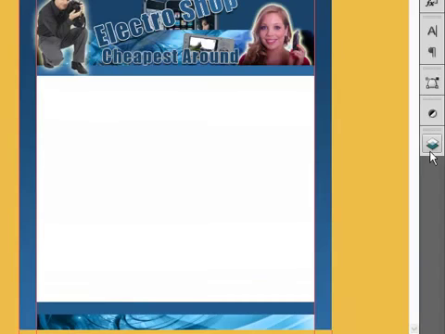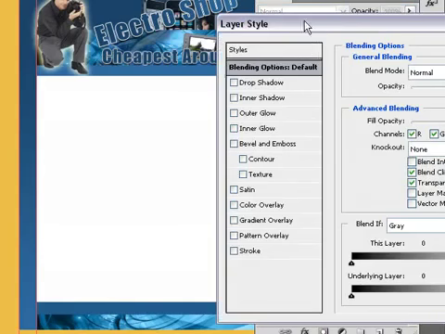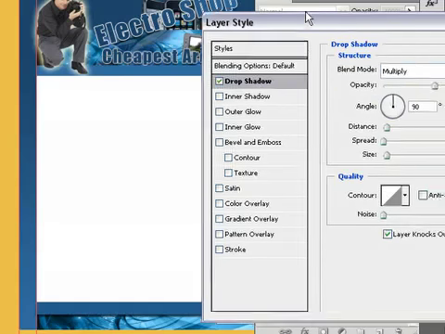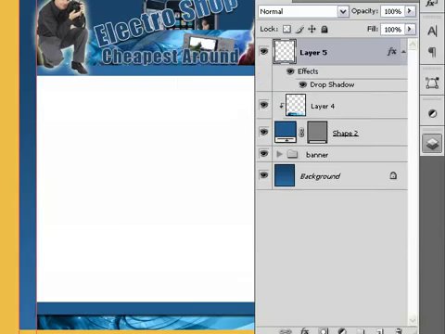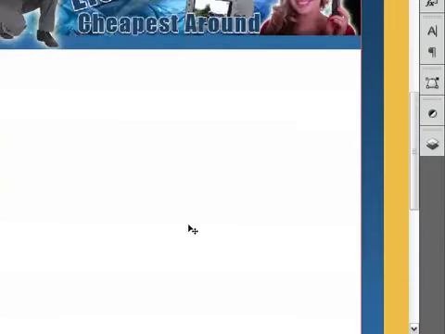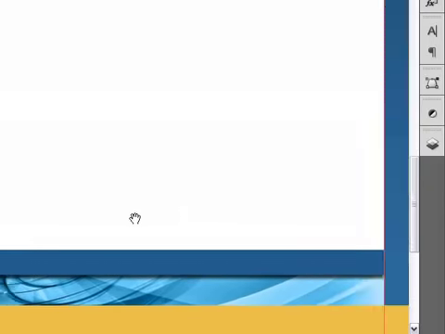Now I just want to add a bit of drop shadow to this. So we all know how to do this by now. Layer 5 is the blue bar. Okay, double left click in the open area, and I'm just going to hit drop shadow. Okay, in fact I'm going to click on the words drop shadow as well, and I want to make sure it's about 90%, 90 degrees. Okay, I want to make it straight up. Okay, I'm going to hit OK, and I'm just going to zoom in and make sure it's not coming over the edges. That looks okay, that looks okay, that looks good. Okay, so there is our graphic and our blue bar.